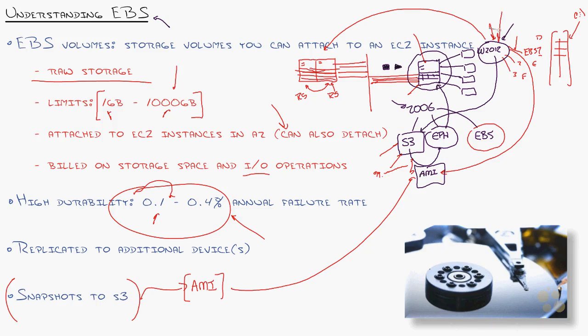You create your perfect Windows 2012 instance, and you say, okay, now I want 50 of those things. Bam, bam, bam, bam. It starts generating those, bootstrapping those things so they boot up uniquely, and then you've got a whole fleet of those machines on the fly. Right? And I've mentioned this already, EBS is replicated to additional devices, like I was showing you right here. It's not just a single storage device, it's multiple. How many? Again, that's behind the shroud of Amazon silence.